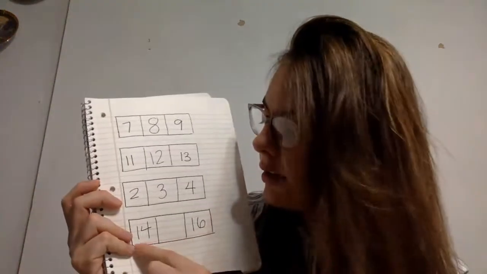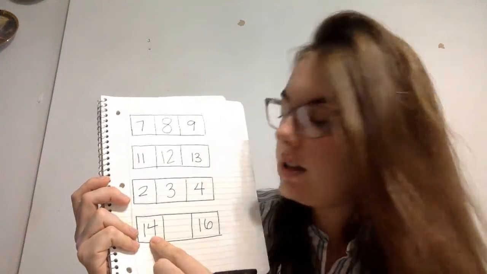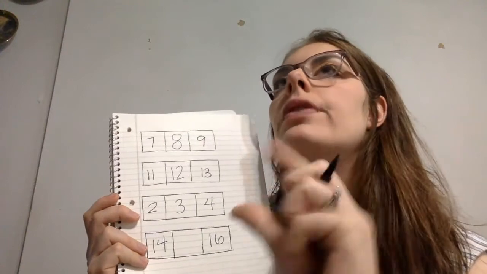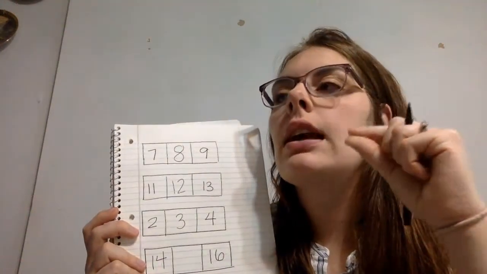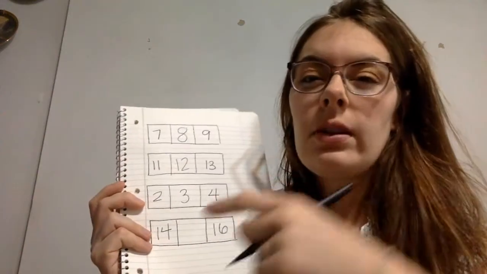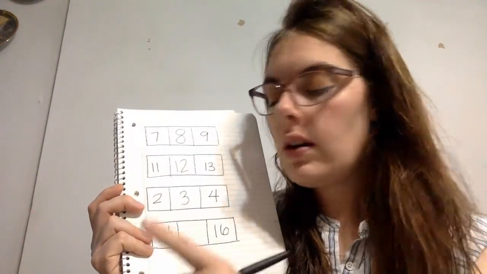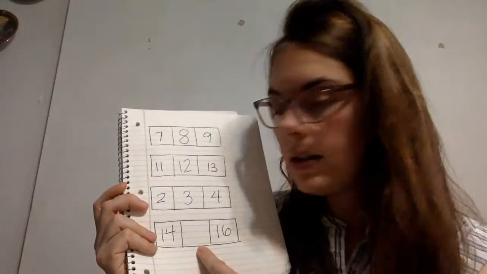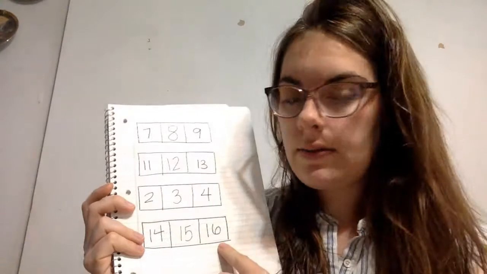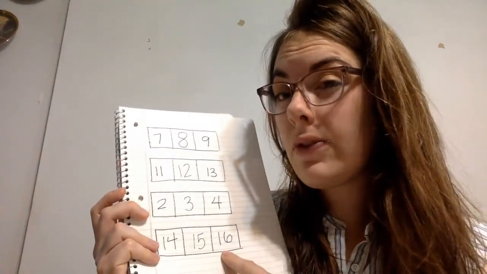Okay. And then our very last one. This number is 14. So we're going to count on from 14. And if you have trouble figuring out what number, find a number close to 14 that you can start with. So if you maybe have a little bit of trouble with 14, you can go to 10. 10, 11, 12, 13, 14, 15, 16. So we know that 15 comes after 14 and before 16.